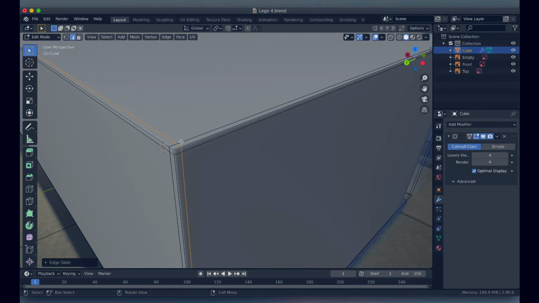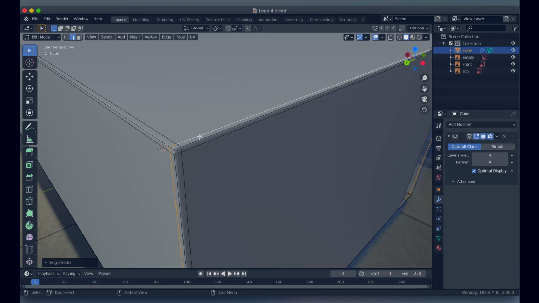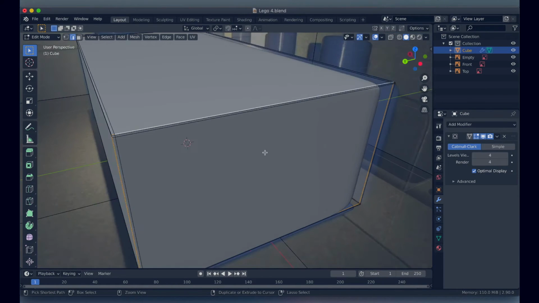I can hold in Alt and click on it, and it selects the whole loop. If you don't click Alt, you're just going to select each edge on its own. So holding down Alt, selecting the edge selects the whole loop. Double tap that G. Looks like I can't get any closer, but now going out of edit mode, you can see it's actually got quite a satisfying, nice edge there. So we are definitely getting somewhere now.